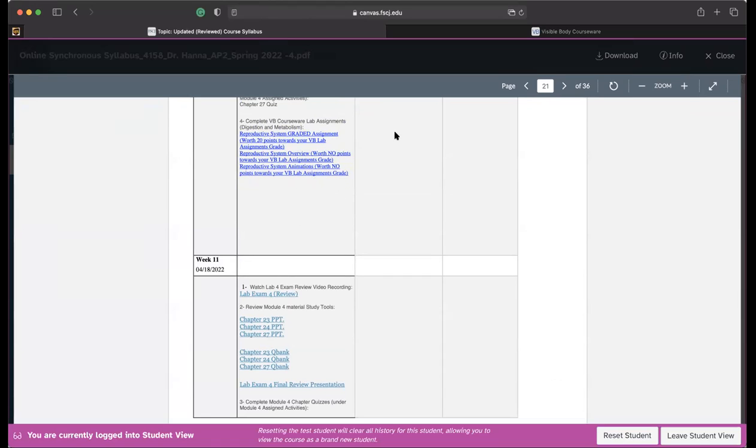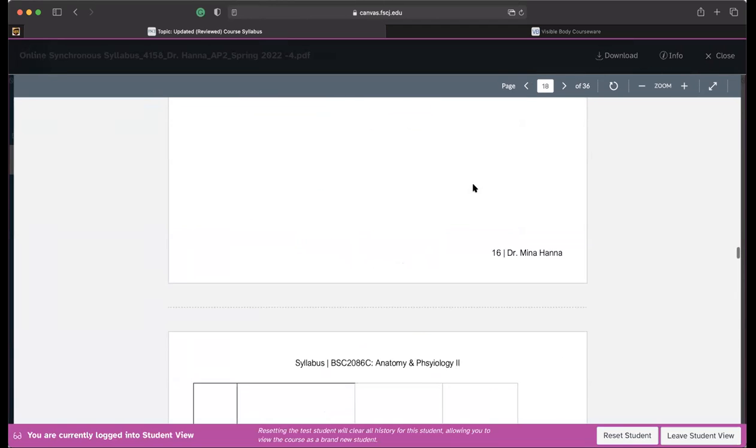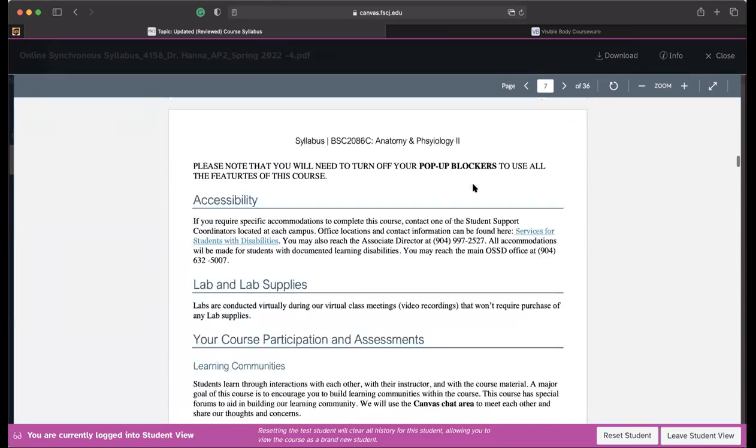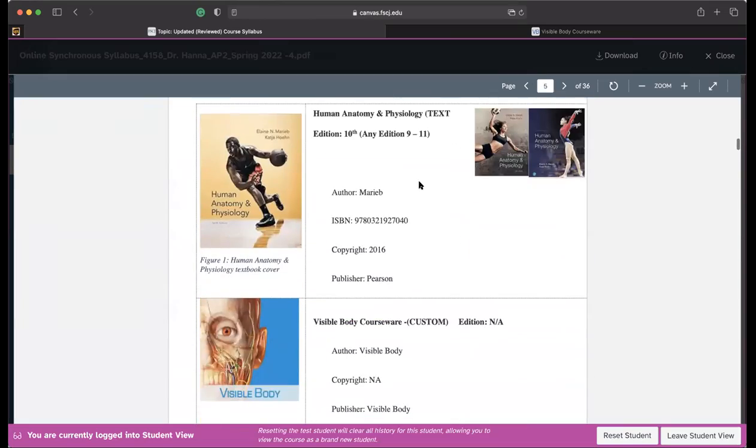All right, so what are the materials that we're going to need? We need a textbook, and the textbook doesn't have to be any specific edition. Any edition will work fine for us, either the 9th, 10th, or 11th edition. This is your reference book. If I'm assigning anything from the textbook, I will not be assigning specific pages, but instead I will be assigning a topic. So you're just going to look up the topic in whatever edition of the textbook you've got.